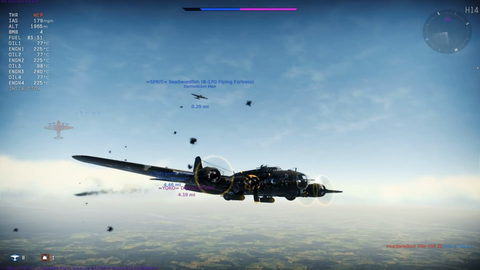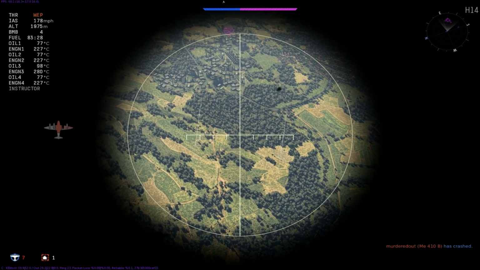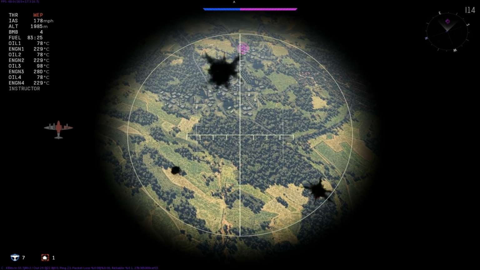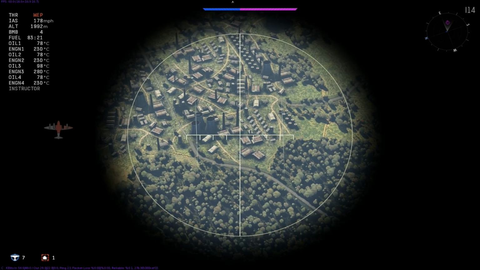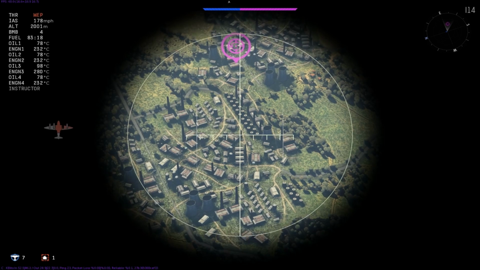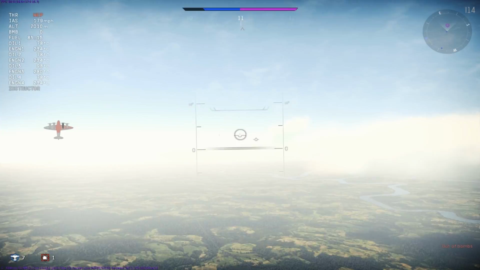Where are all the fighters? I was confused at this point because from what I looked at the scoreboard, if I remember correctly, we've hardly got anyone left, and we're mainly up against a load of German fighters. So I start dropping my bombs here, the payload here, and hope for the best.